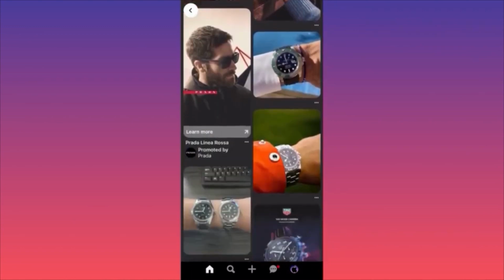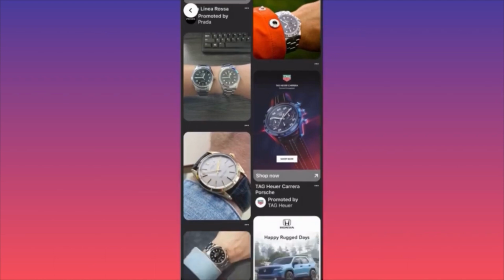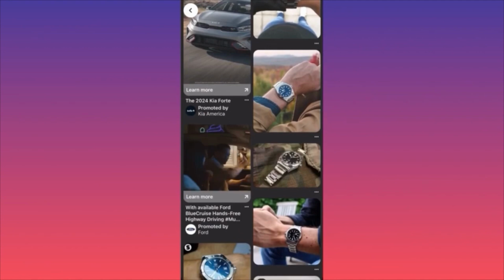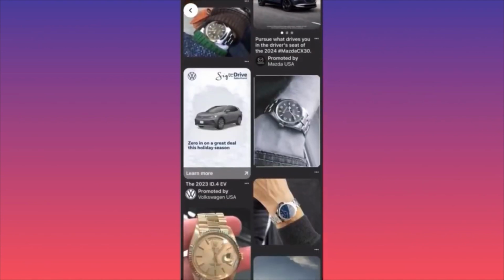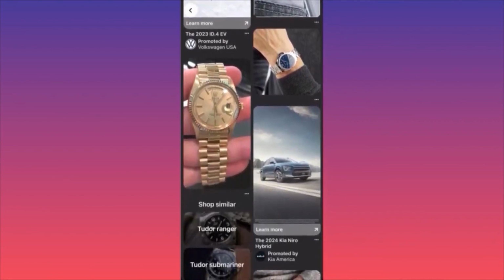What I'm showing you over here is that you can go inside the 1% target audience by simply adding value to the already existing brand, product or service. You see, they simply put themselves in between Tag Heuers, Rolexes, Carreras, Pradas, Ferraris, all this nice stuff. And remember, they are just selling a silicone rubber band. Nothing special, nothing unique, nothing that cannot be replicated. This is how you utilize and leverage your presence on Pinterest.